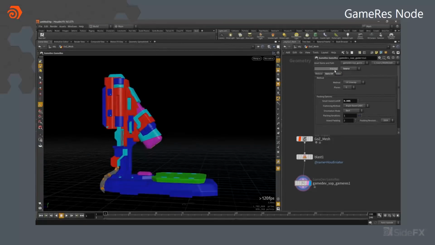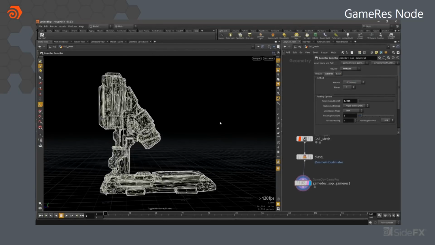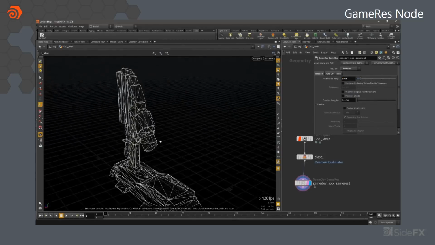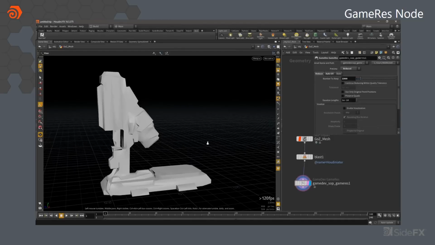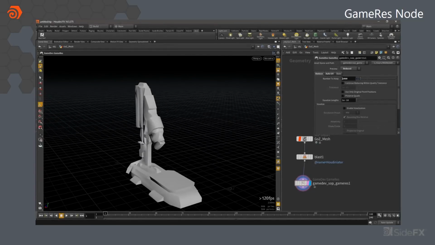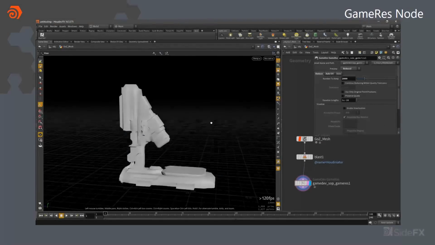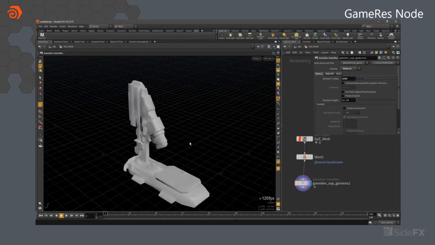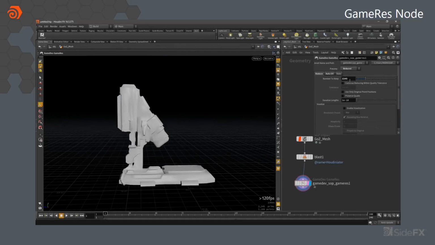So we can go back, see what the source looked like. On the reduced, we're seeing it's probably more resolution than we need, so let's drop that down. The nice thing about the poly reducer is that once it's done the calculations once, that internal knowledge of the model is cached. So playing around and changing the resolution is pretty much real time, so you can actually scrub through and take the model to exactly where you want. There are some extra settings to automatically reduce based on quality tolerance, but for this case we can just scrub and get a feel for what we want. And in this case, we went from that 15,000 down to 3,000.